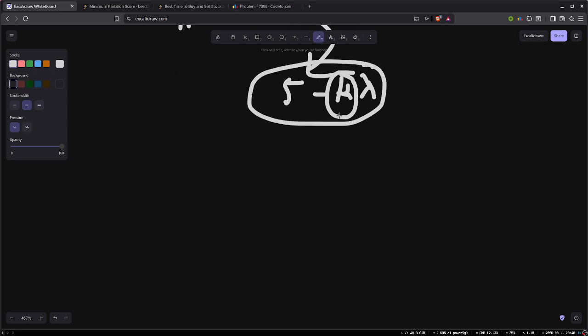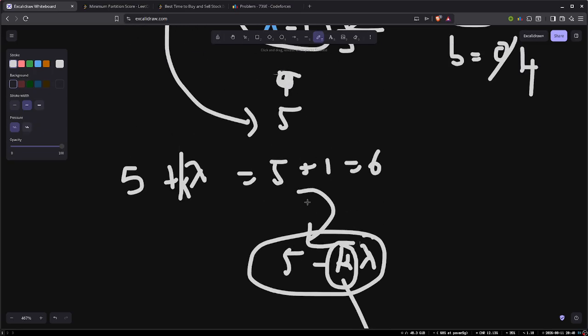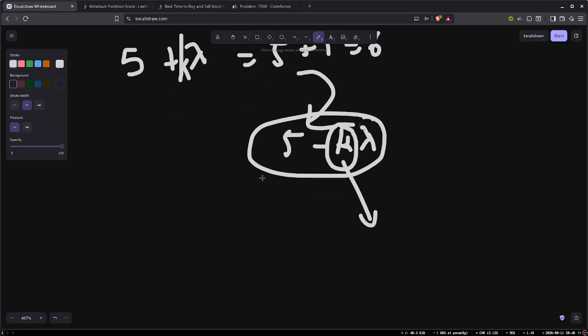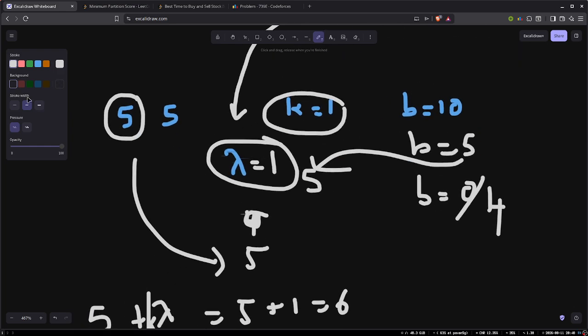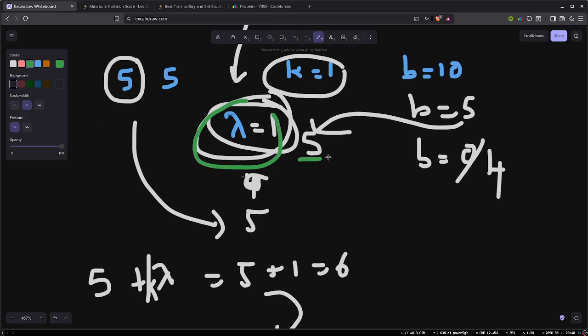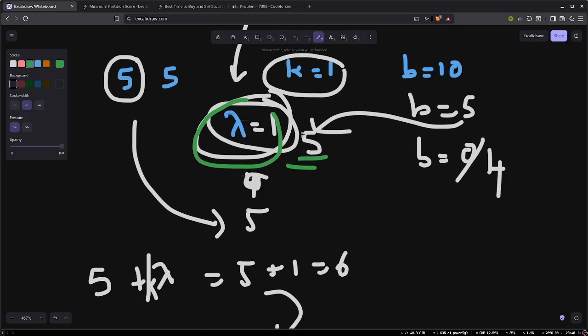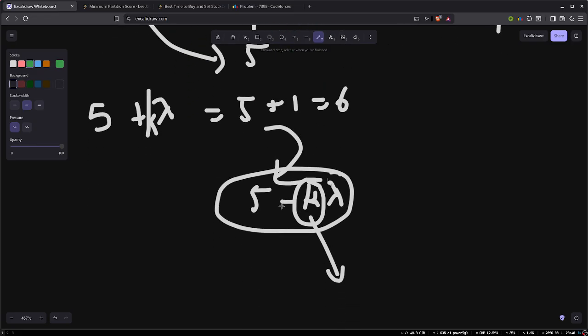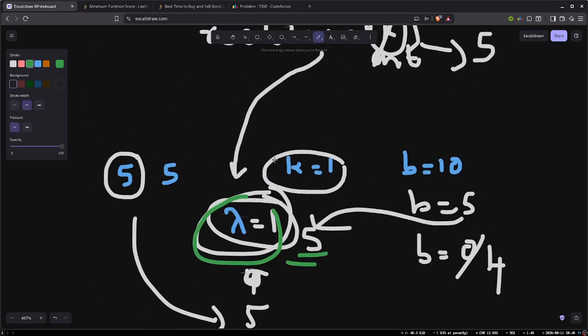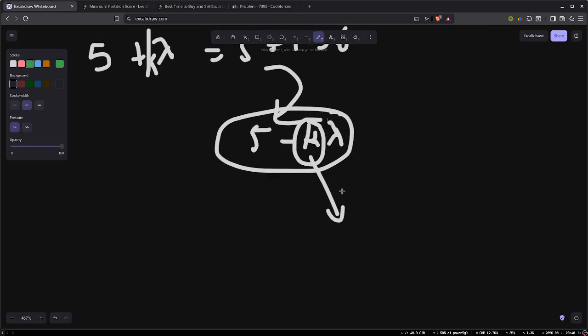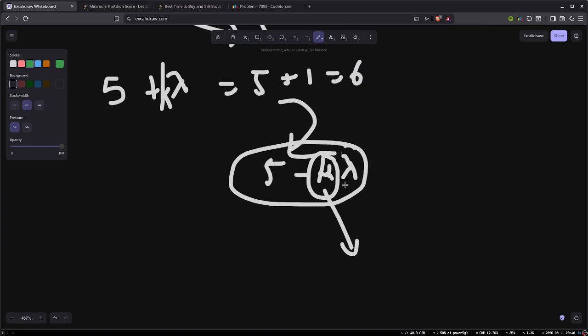That's the magic. Always remember, do not count how many times you are removing lambda and remove the same amount of times. That won't work. Because inside this particular process, we are finding the most minimum lambda. We are not finding any random lambda. We are finding the most minimum lambda. So always it would be 5 minus k lambda. K would be the number of max items which you can pick. This would always be k only.